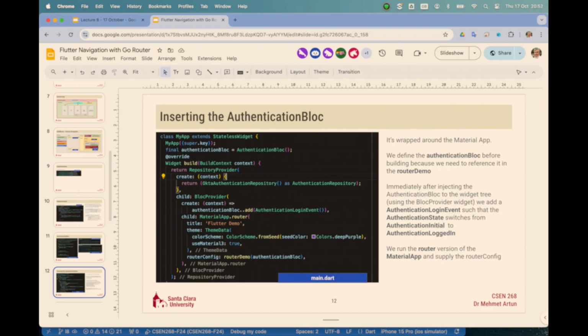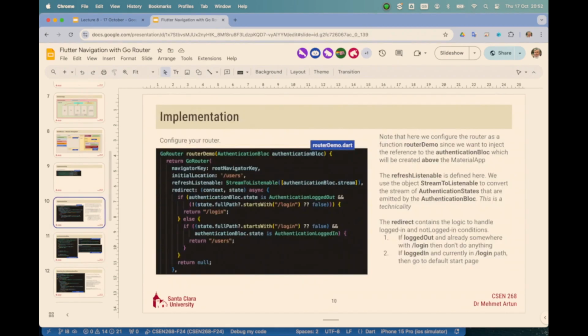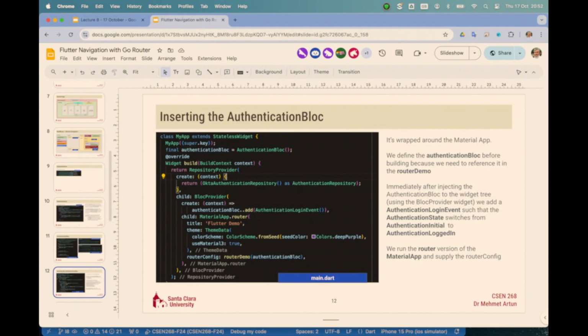But here, I've created it because in my router, listenable, I need a reference to it. Okay, it's a subtlety, but it's something that you need to understand. So that's why I've declared it here and instantiated here.